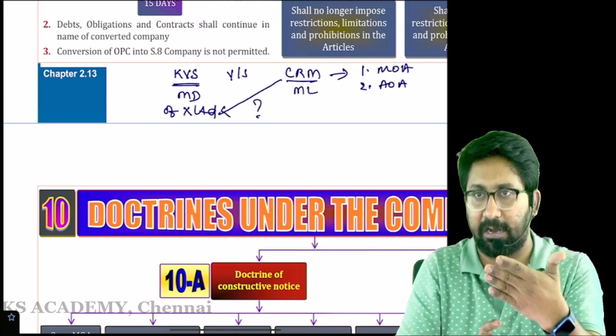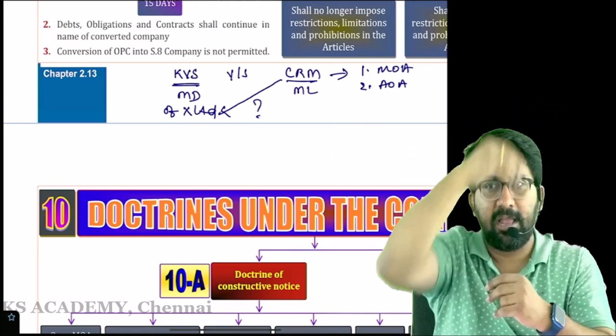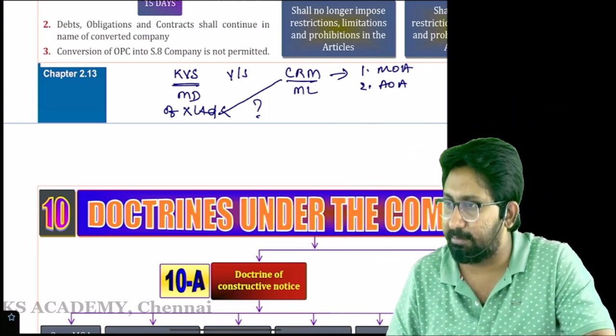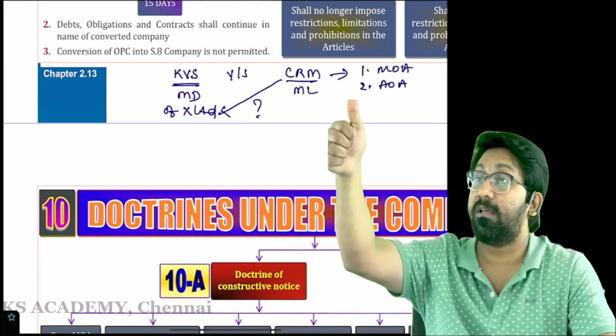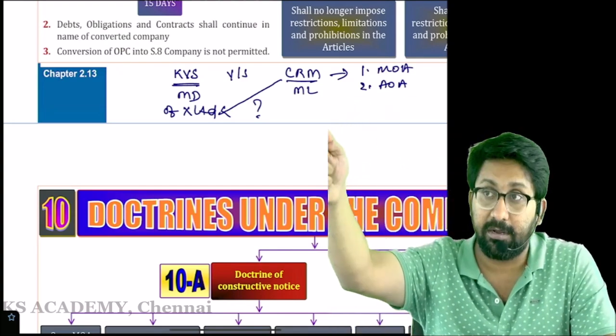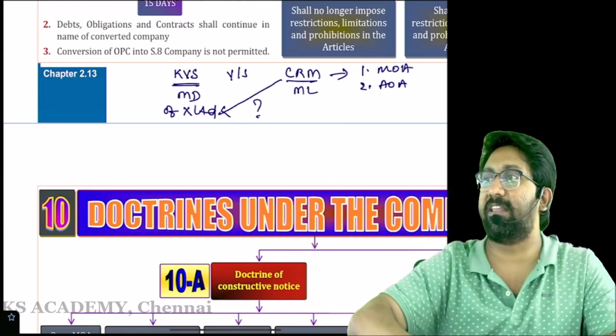The MD has a power. Sir, I asked, who are you? Sir, DIN number, you can check on the MCA website. I am the MD. He checked on the MCA website. Really, he is an MD. Two things satisfied. I read. Understood? That we have to see now, whether he understood or not.